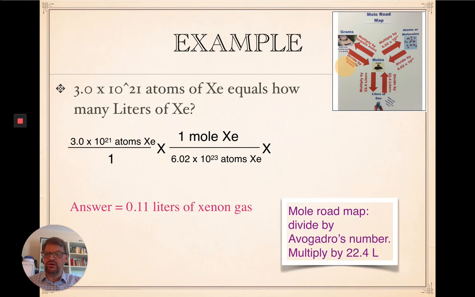And then, whatever you get when you do that, you would then multiply that amount by 22.4 liters. And that looks like this. When you do that, your answer is 0.11 liters of xenon gas, about a tenth of a liter, which would be 110 milliliters, roughly. So, there it is.